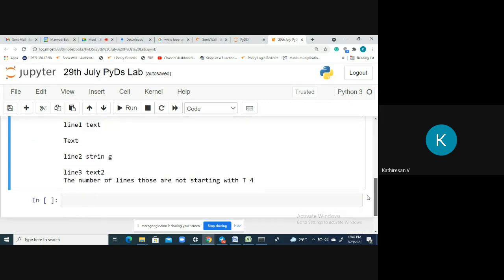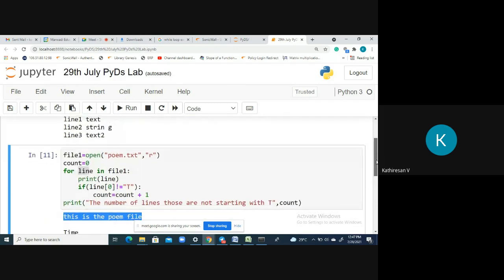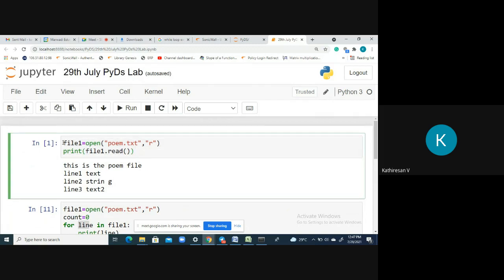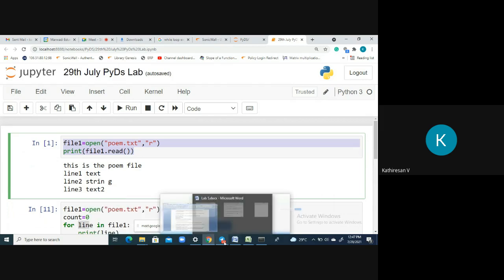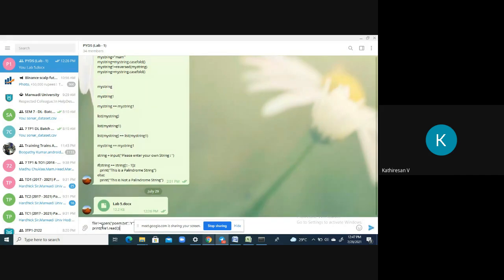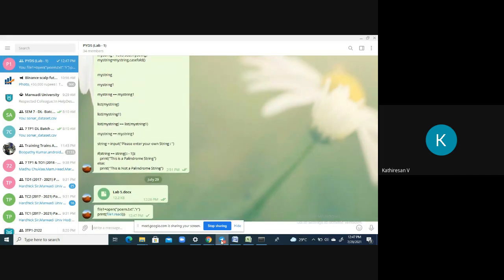So totally 4. This is the solution. I am sharing these solutions, but the remaining you have to do individually.